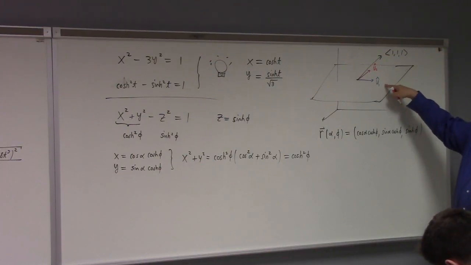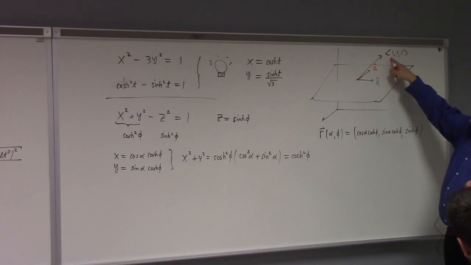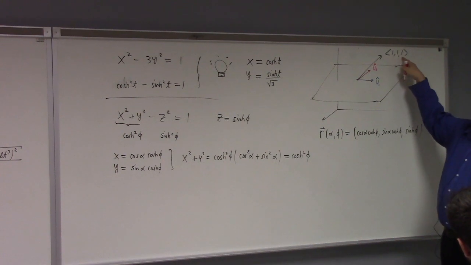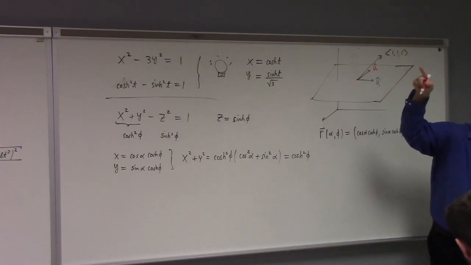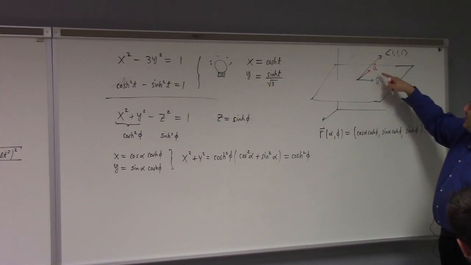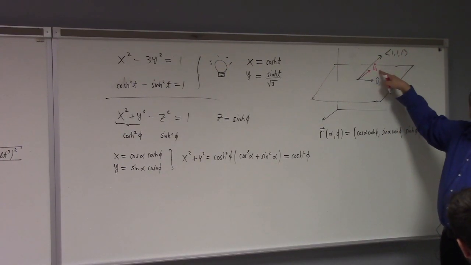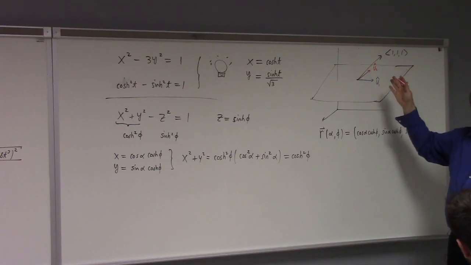Can you guys tell me what should I pick for the u1 vector? How about, I mean, there's various choices, but you just want a vector perpendicular to 1, 1, 1. How'd you get a vector perpendicular to 1, 1, 1? Minus 1, 1, 0. I heard minus 1, 1, 0. You could do 1, 1, minus 2. You could do 1, 0, minus 1. There's many choices, right? Pick something. Whatever you pick, take the cross product of that, it gets you another vector, which is perpendicular to the normal and hence tangent to the plane.